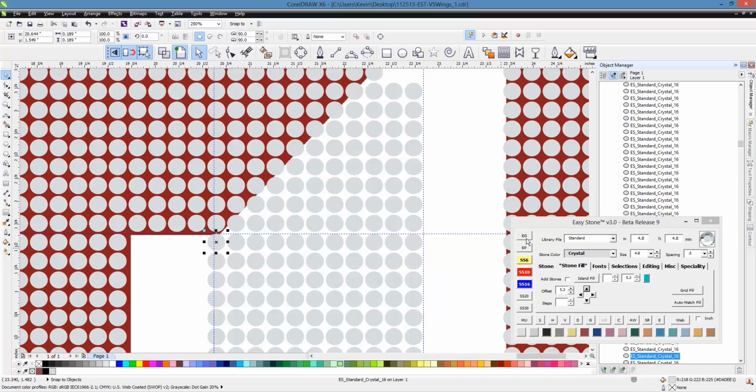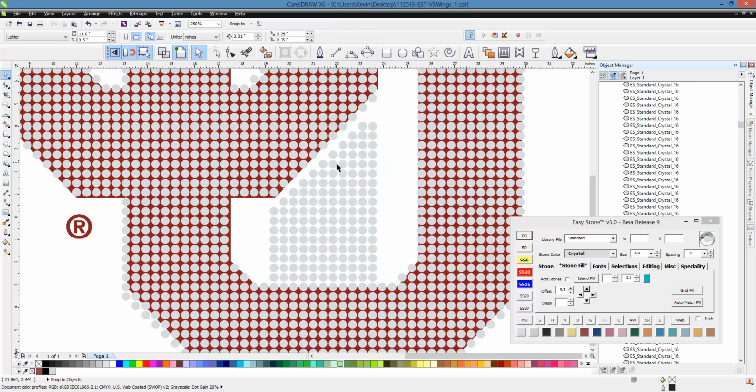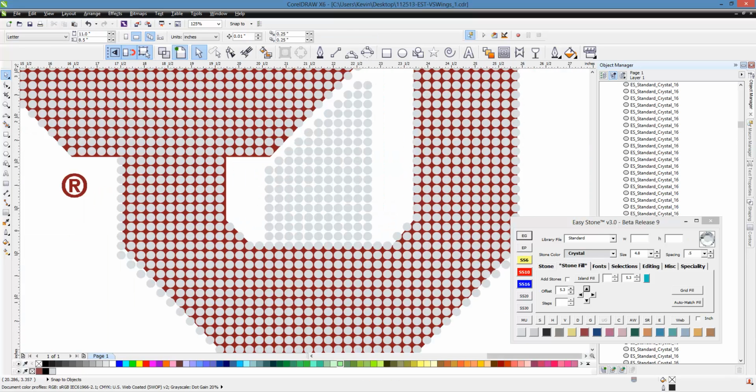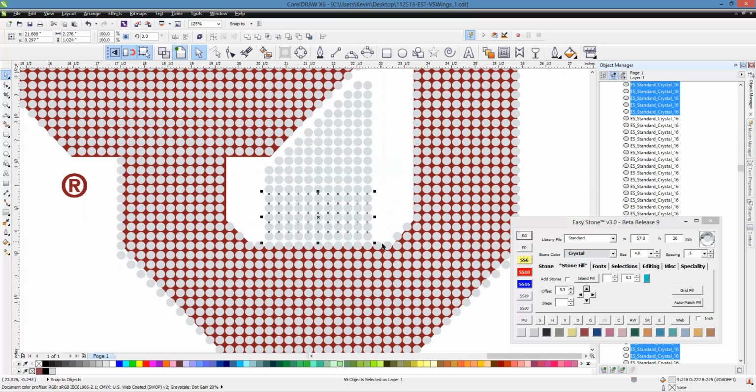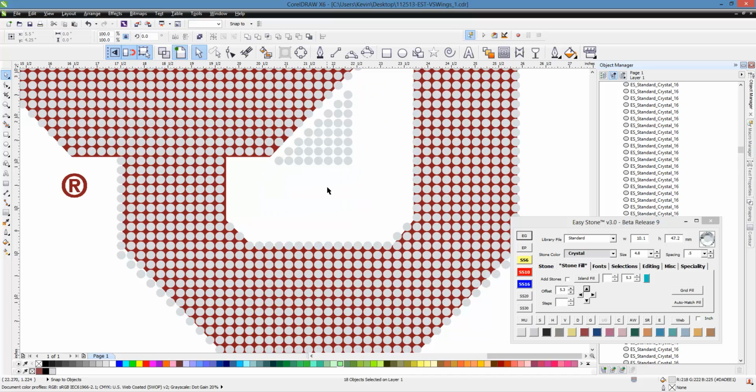Let's go ahead and right click on EG to get rid of our guidelines because we don't need those anymore. Go back and delete those. Let's go ahead and switch to our regular pick tool. And we'll delete those. We'll delete those. We'll delete these and these and these and these.